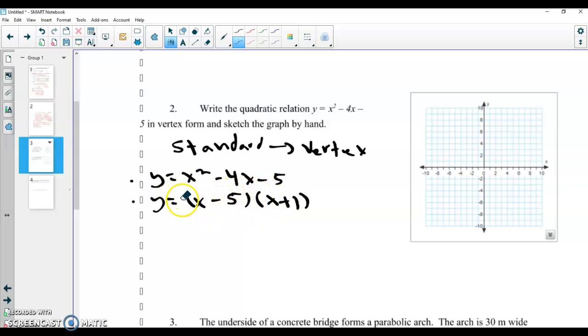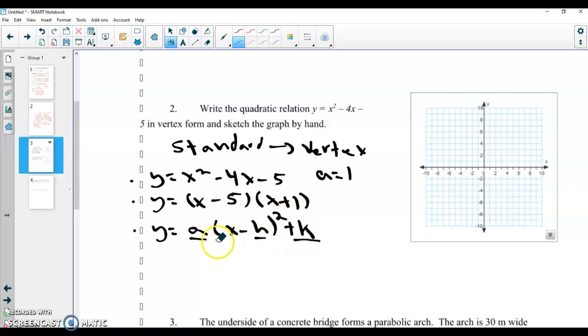And there's no number in front of the x squared, so what that means is our a is equal to 1. So we have a little bit of information here: a is equal to 1. We also have our factored form, and we want to put this in our vertex form. So we want to put this in the form y is equal to a(x minus h) squared plus k. Here we have a, we just don't have h and k.